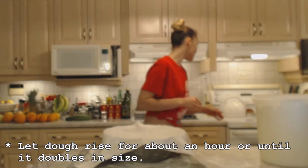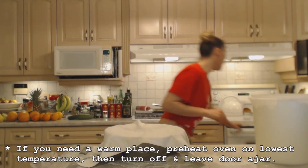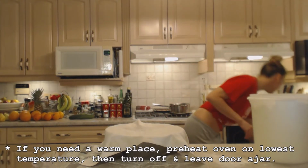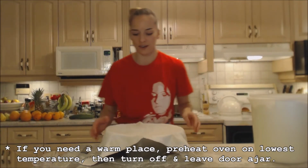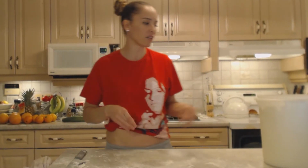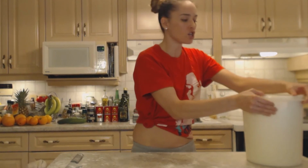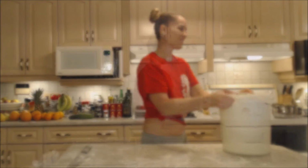So what I've got right now is I've just preheated my oven to my lowest temperature possible. And I'm gonna leave the door ajar, and I'm gonna put this in there. So obviously you turn off the oven, you preheat it, you turn it off. My oven, the lowest temperature to preheat at is 175 degrees. So it'll cool off pretty quickly, but at least it'll be a place where it's not drafty and it's nice and warm. We'll see you guys in an hour.